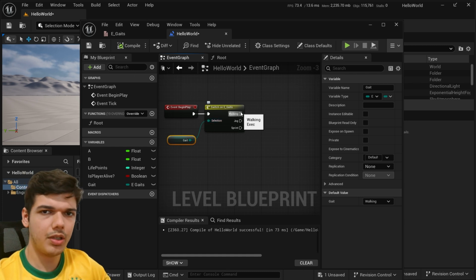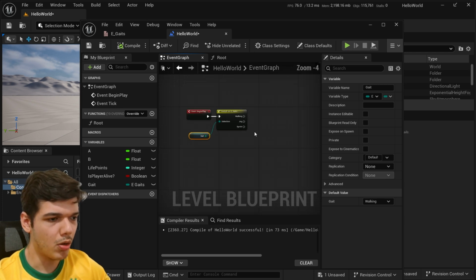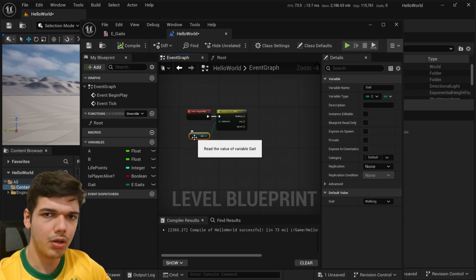and as you can see, we have 3 options of execution based on the value of gate.